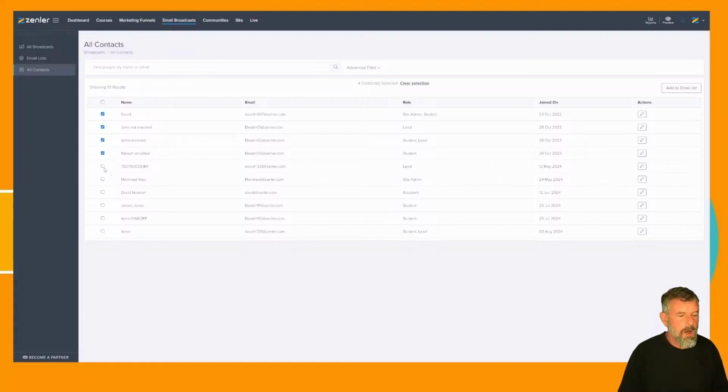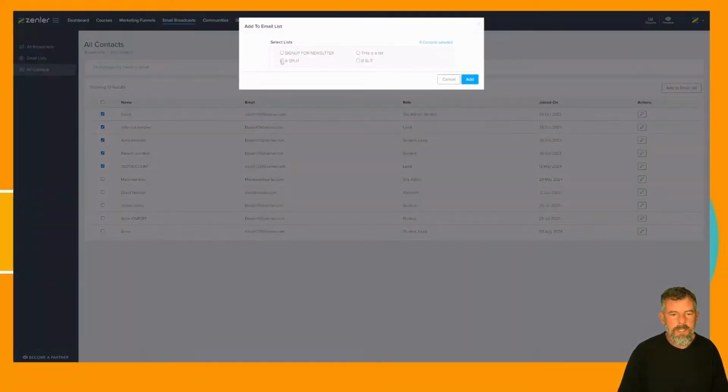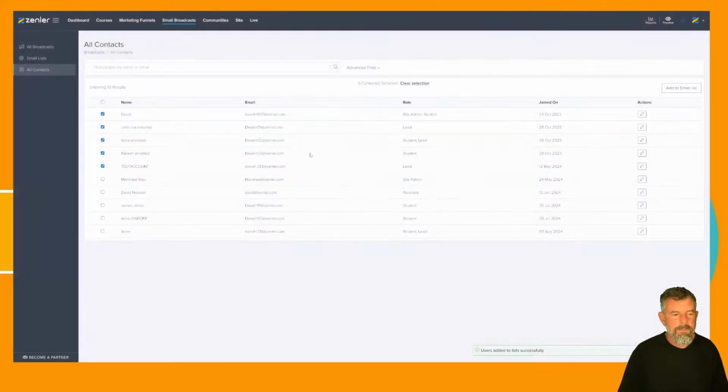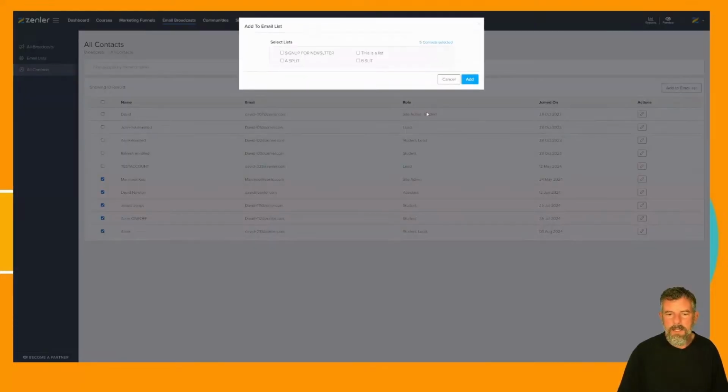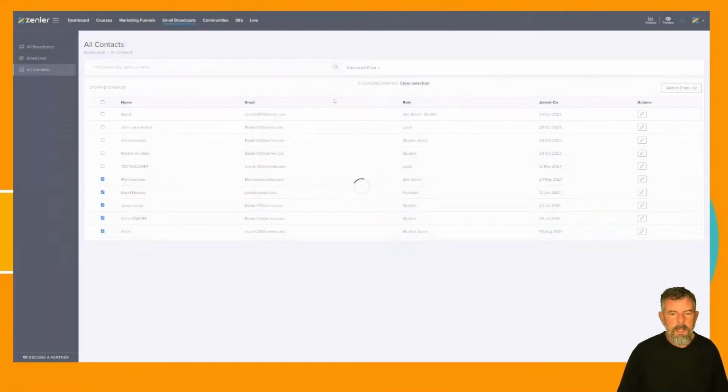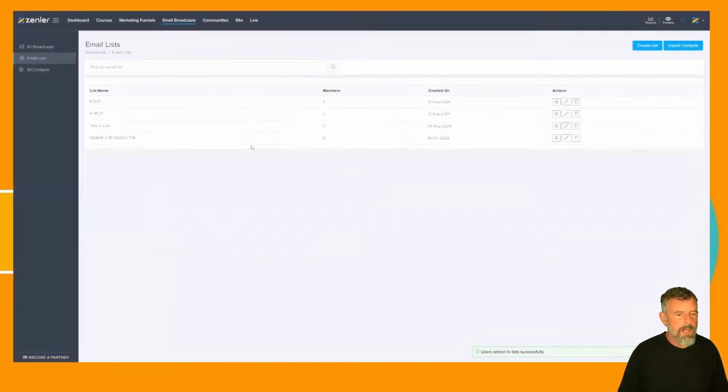So it's going to take a while if you've got thousands, but you need to basically break it down into half. So I'm going to take half of these users and I'm going to go add to email list, and I'm going to put them into split A. So I'm going to click add, okay, and you also might want to tag them at the same time. So we're not going to do it in this stage. So what I'm going to do now is I'm just going to unselect these ones in here, and I'm going to add these to split tests 2. So I'm going to go add to email list split 2. Okay, so now if we go back to our email list, we're going to have 5 here and 5 here. So these are my split tests for this email.